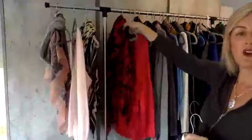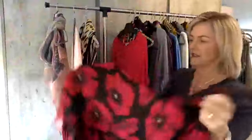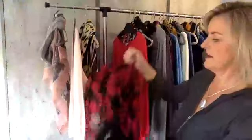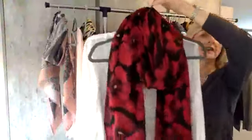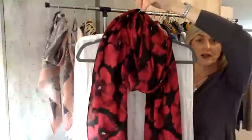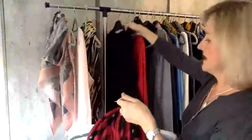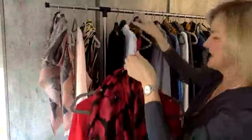Next up, we've got this amazing striking black and red poppy print scarf. You can see it's a lovely big bold print. And that looks amazing again on either a black dress, black top, but equally against a white background. Just really crisp and lovely. And red and black is always a winner, a great classic and really nice addition to even a black coat to liven up your wardrobe. And then of course you want to put it with red. Looks absolutely amazing with red too. So that's the poppy print scarf, also at £18.